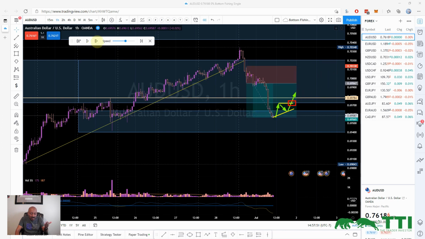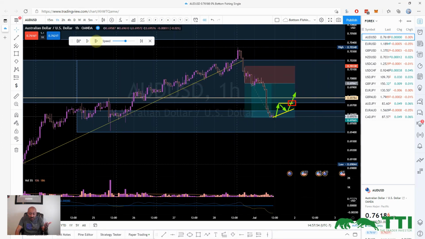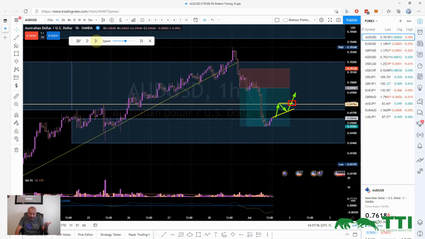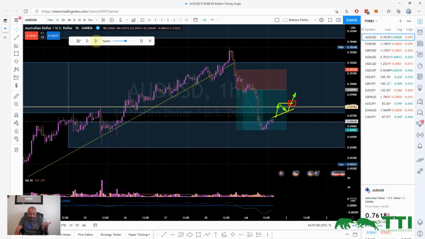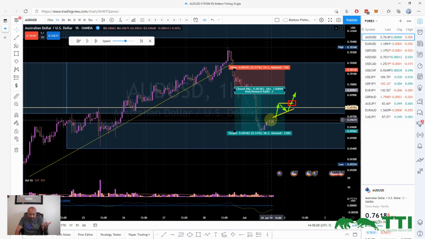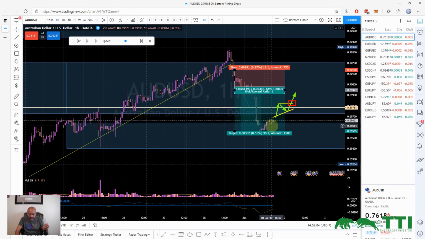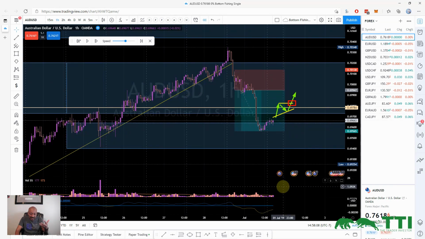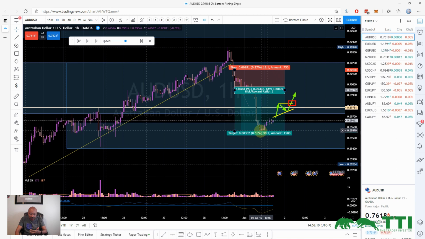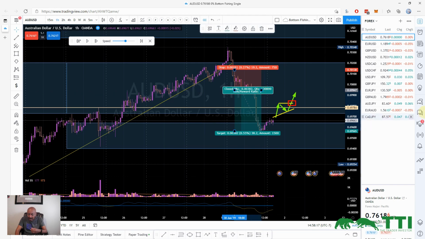So now I'm just going to play it one bar at a time and see if this break of structure occurs. So now we just see we made our first high. And so for this price to continue to go to our second, third, fourth target, we want to see these lows broken. So since we've exited here at this bar, I'll just minimize it. So we want to see this lows broken.